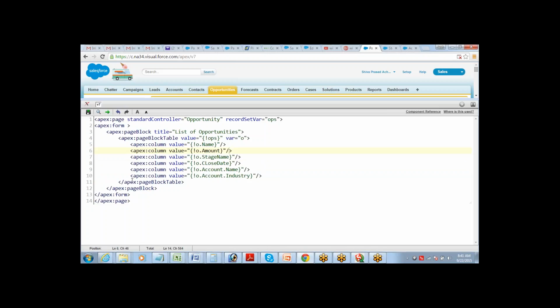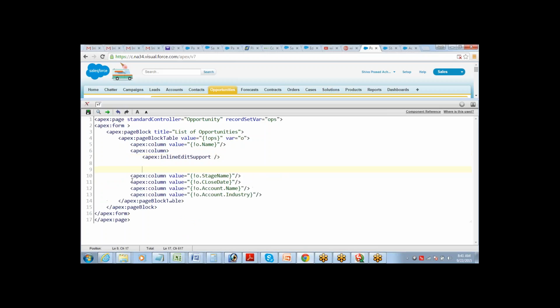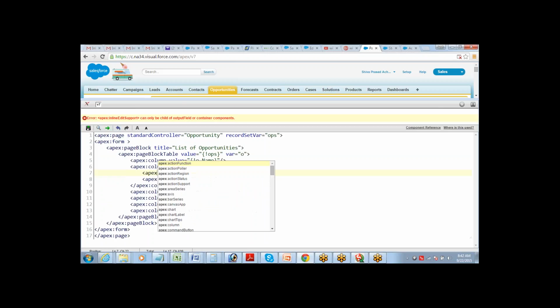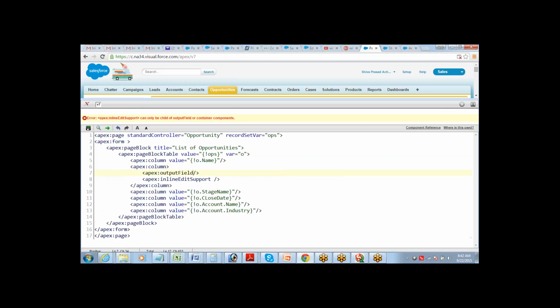So inside the column component, there is one more thing that we have to do here. Start the column, end the column. Now inside the column you will have to put another component, which will be the output field, because the value needs to be put using some component.